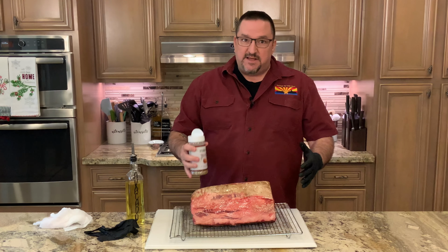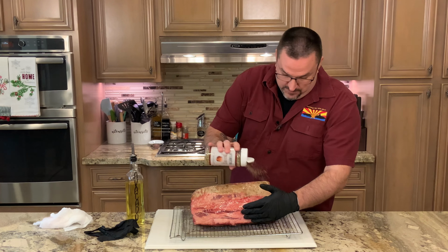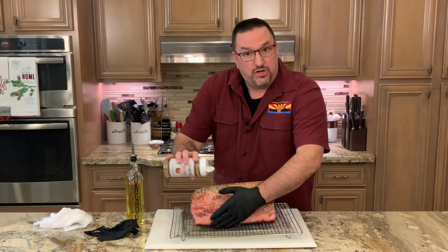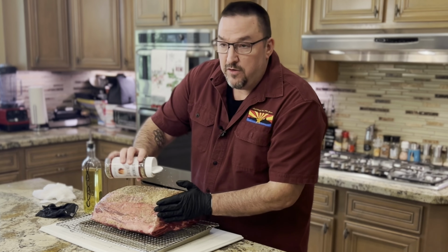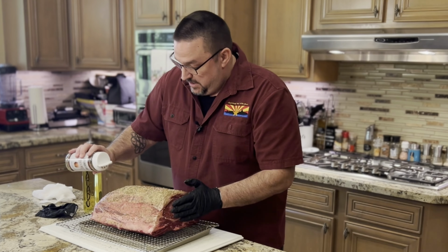Big piece of meat can take a lot of seasoning, so I want to get a good coat on all sides of this roast.